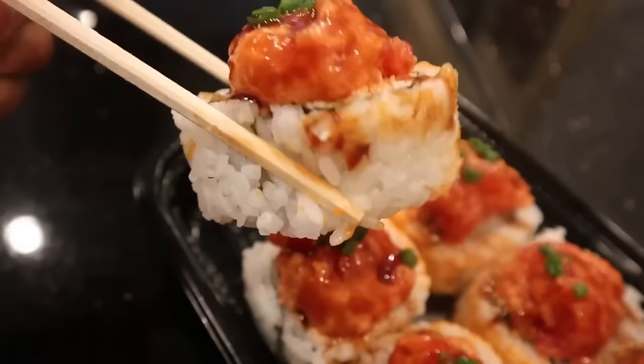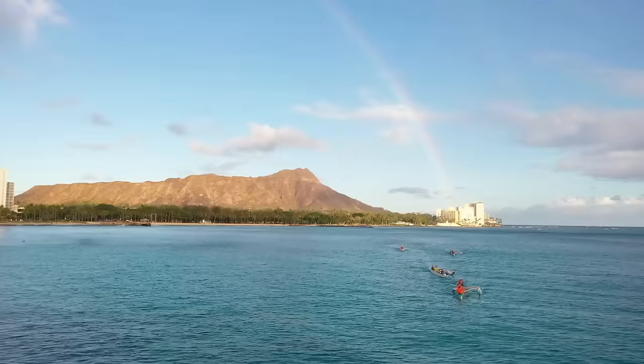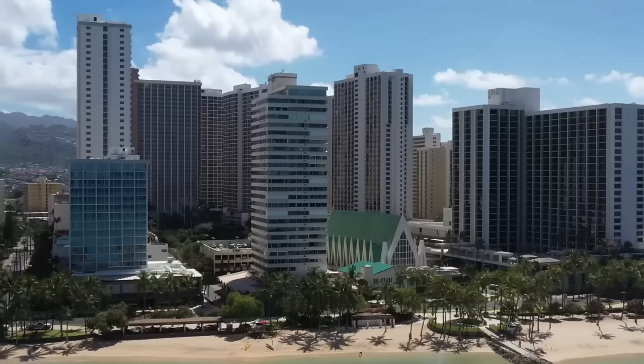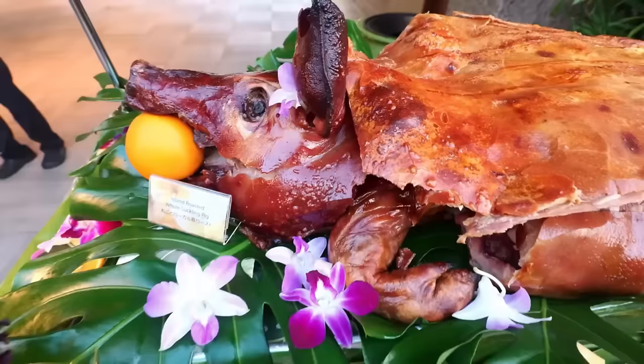This volcano roll — did I tell you how big these rolls are at this restaurant? These are some of the most monstrously big rolls I've seen. Aloha from Honolulu. Almost 10 million people visit this city each year. It is undoubtedly one of the biggest tourist destinations in the world, known for its lovely beaches, fun activities, and great food.